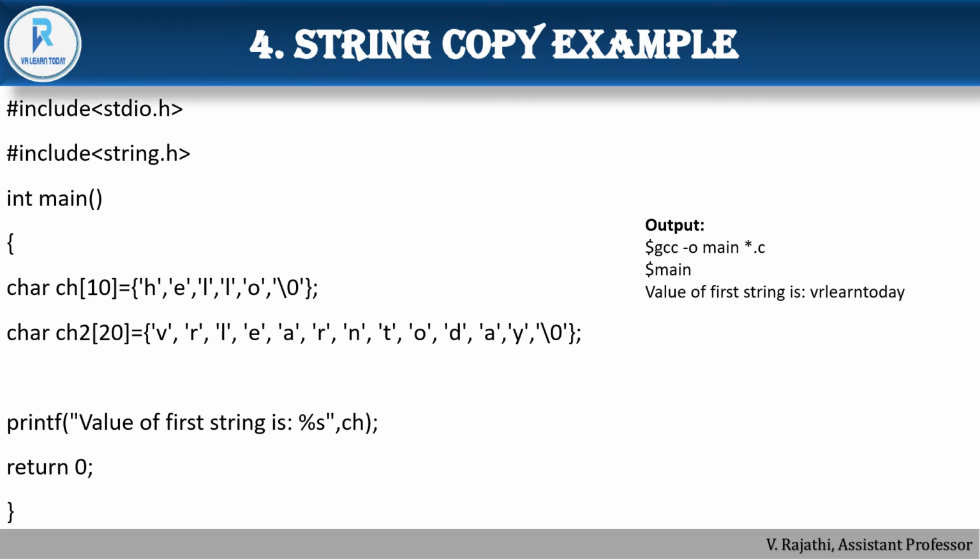This is the example. After the header file, including declaring the two strings, and then strcpy(ch, ch2). In ch we have hello. In ch2 we have we all learned today. So if I am trying to print the ch value after that function, it will print we all learned today only, because ch2 is copied to ch. Second string is copied to the first string.